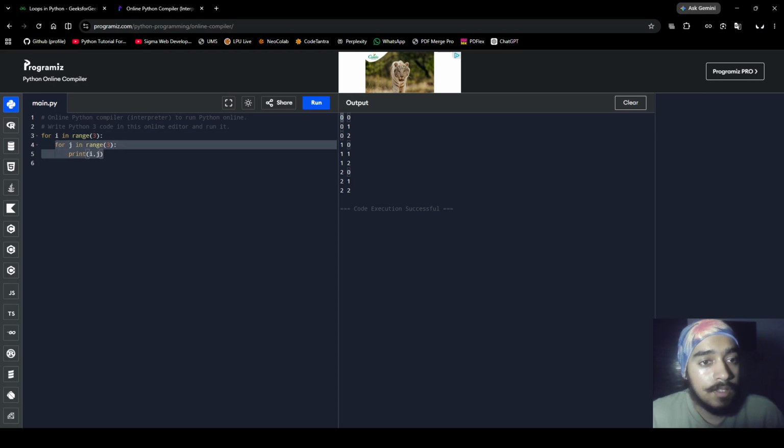It will not come out of this until it completes the j for loop, which is 0, 1 and 2. Then it will come again to i equals 1, then again 0 1 2, then again the i for loop, then again 0 1 2. So this is just nested loops, which are commonly used in pattern programming in many languages.